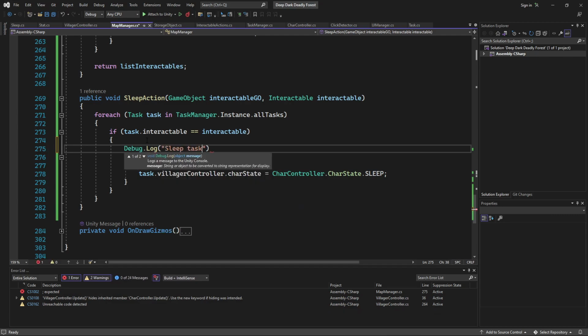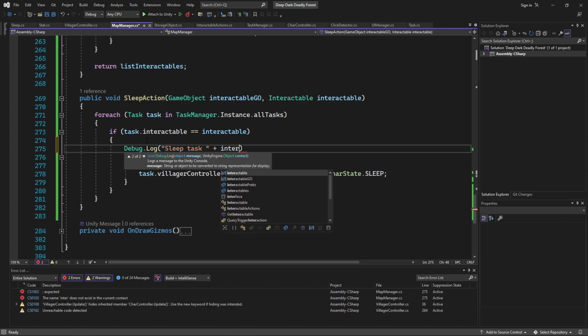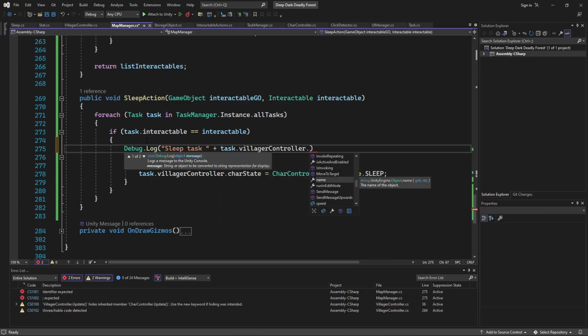Sleep task plus interactable, actually task dot villager controller dot villager name.